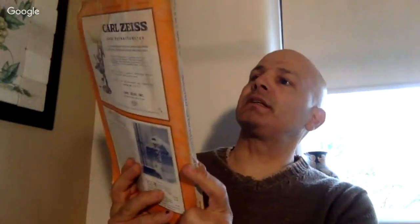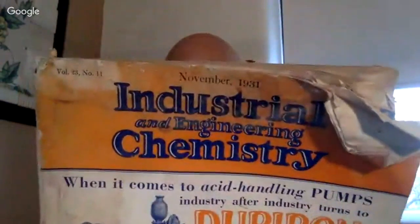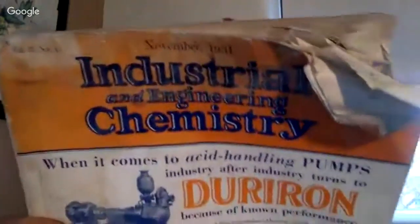I'll share one thing with you that I'm reading before I let you go. Industrial and Engineering Chemistry, November 1931. Look at that. I've got a box of these to go through. Very, very interesting to read the old engineering and science and formulas and thinking. Helps you get back to basics. Current day, all that basic thinking is gone because you didn't have to think basically now. Everything is plug in a formula and does it look good?